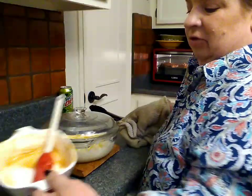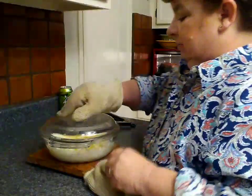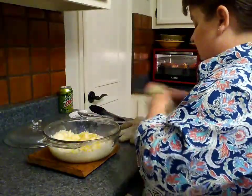And we did not have a drop of sauce left over. Every bit. No waste. I love that. Okay, so here are instant mashed potatoes. You've made them before. You've had them before.